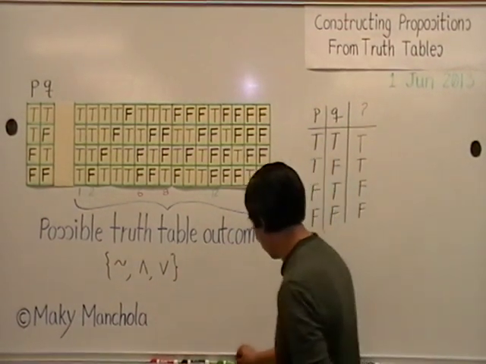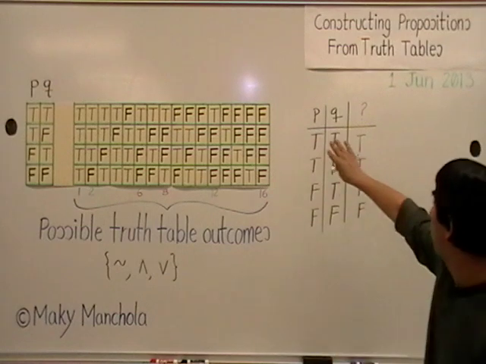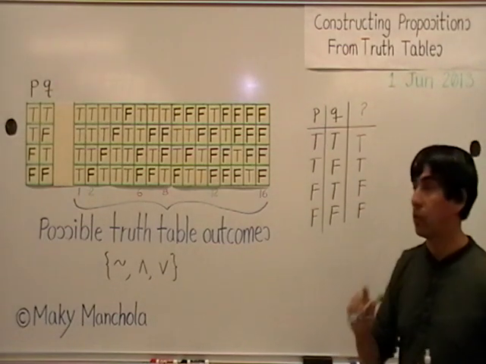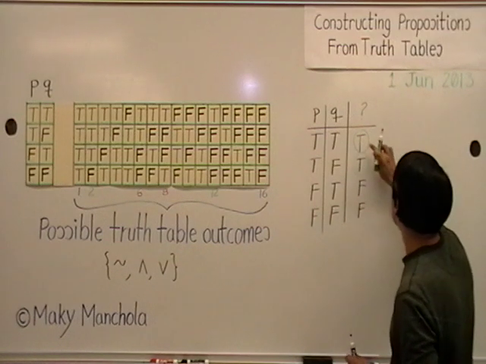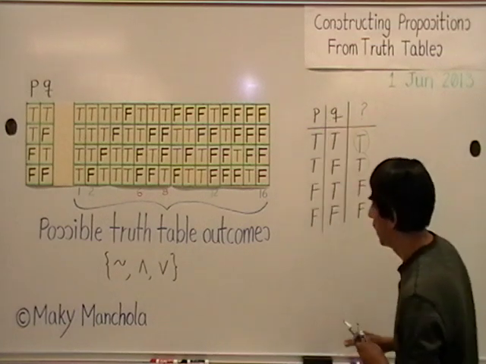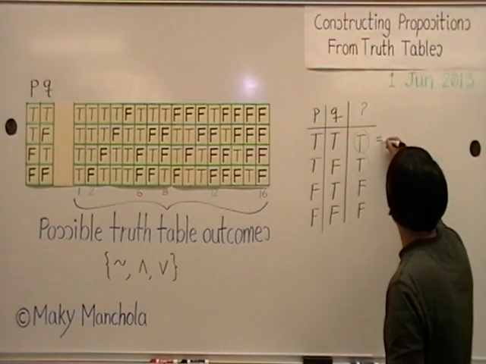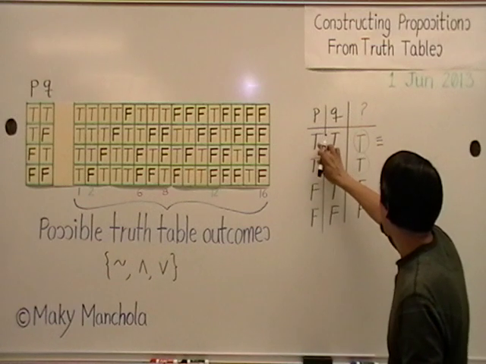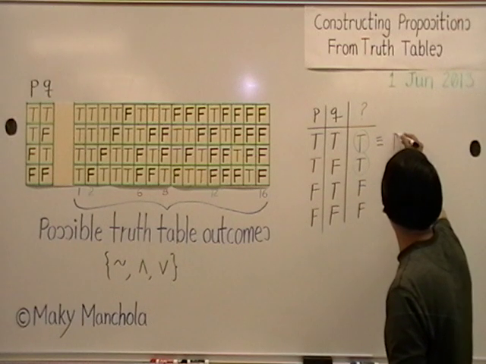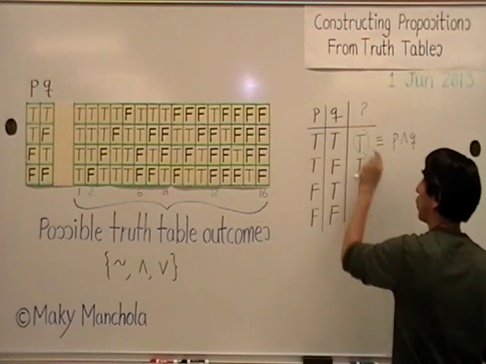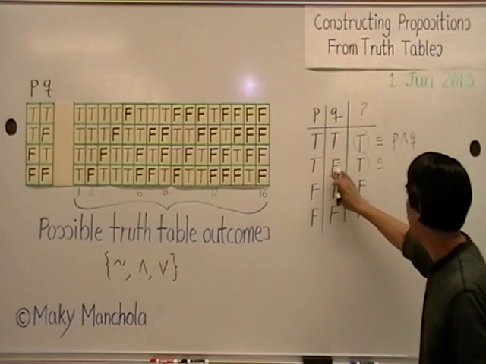Here's how we approach. We look at the outcomes. We're interested in creating a conjunction involving P and Q that will produce the true outcomes. So in this case, our first row and our second row have outcomes true. So we want to find out how to create a conjunction that involves P and Q that produces a true outcome. If you look at the first row, both P and Q are true. So if you want an outcome true with a conjunction, that will be P and Q, because true and true is true.